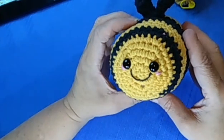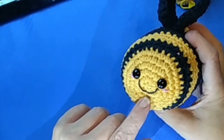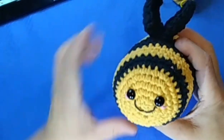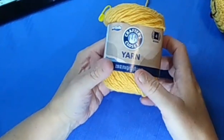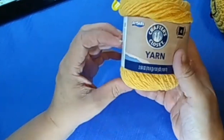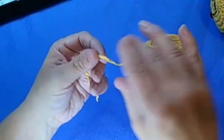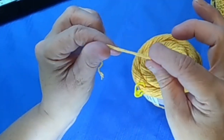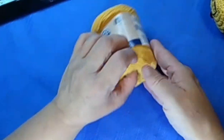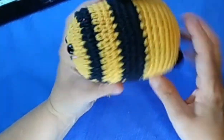I love my little bumblebee. The pattern was easy to follow. Any beginner can attempt to do this. As for the yarn, I do like the final results that it provided. However, the only thing is that it's a little bit harder to work with because it's a little bit stiffer than acrylic yarn or polyester yarn because it is 100% cotton.